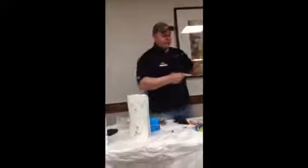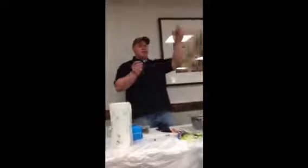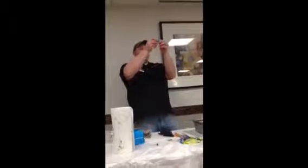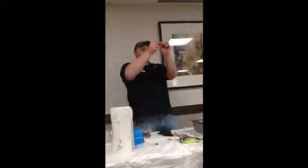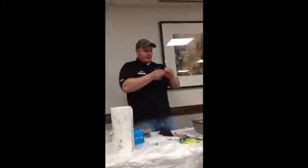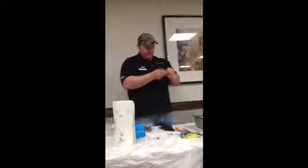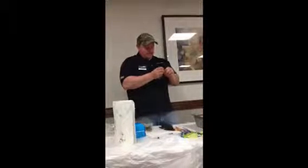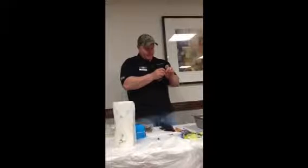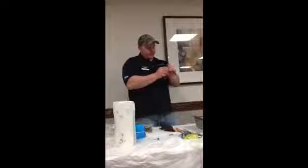One thing that we do, to make it even faster, is we're going to show you we use rubber bands. A lot of times we'll put the rubber band over the pin and just loop it through itself. So when you do go to rig, the rubber band is on. Let me get through here. Just putting it through itself there. Yeah, just looping right through itself and just tugging it right through itself on the pin.